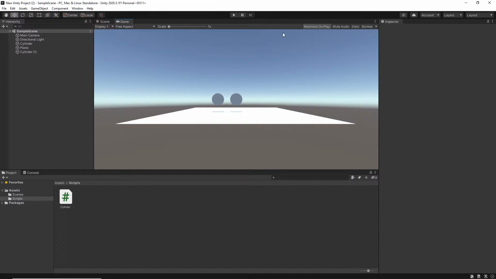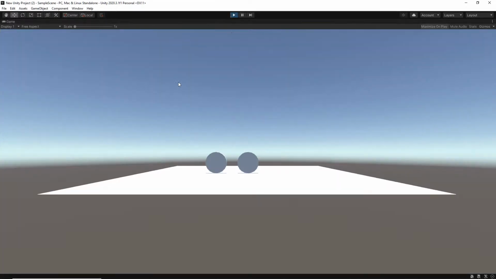I started playing around with just some resistance and a few other things with the physics. There's ways of doing that. I won't bother showing you, but I'll show you this anyway. So let's see. Game. Maximize on play. I'm already doing that. That's cool. Okay. Gravity. These things weigh a lot.